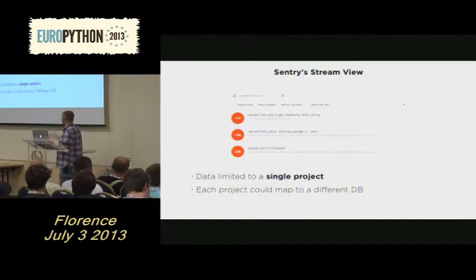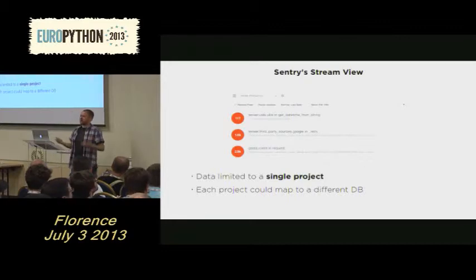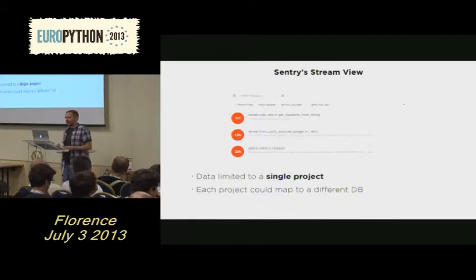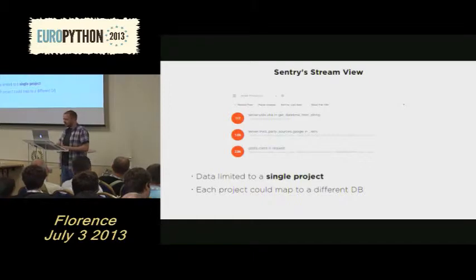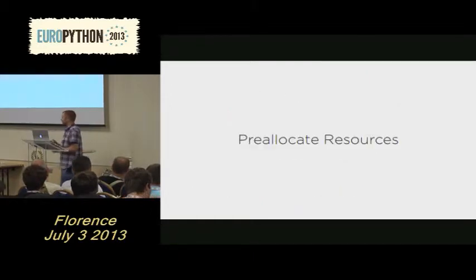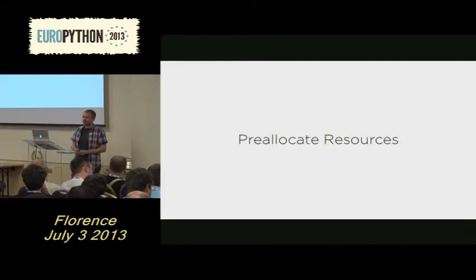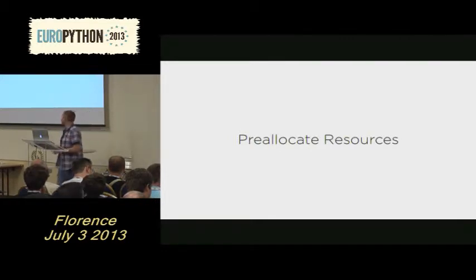Now the big thing is if you're doing this, imagine if I have 1,000 projects in Sentry and all those need to live on different databases, it gets very complex. One of the hardest problems that we had to deal with at Disqus was taking our massive monolithic single master Postgres server and splitting that into a bunch of smaller master servers. And that was a problem because we didn't pre-allocate resources. If we knew going in that Disqus is eventually going to be big, let's set up 1,000 virtual shards or something. Then migrating the data is just, well, we're going to move this one virtual shard to a physical server and problem solved. Operations are happy and everybody wins.